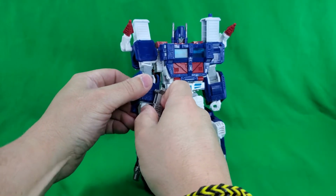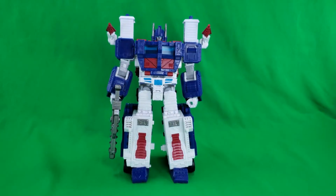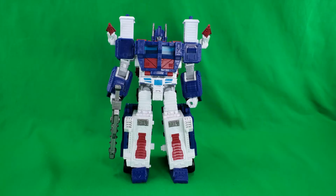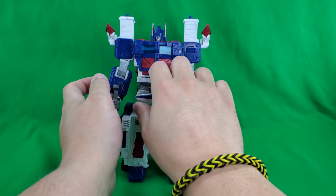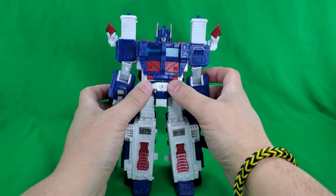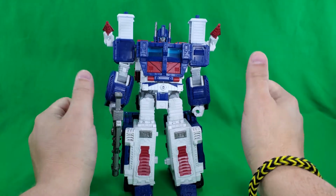And his big rifle thingy. There you go. Ultra Magnus in robot mode. And now let's take a look at his big robot mode. And I did forget one step in the transformation. You pull this forward, flip it around, and then put it back into place. Now he's in robot mode completely.